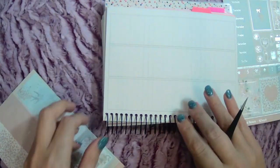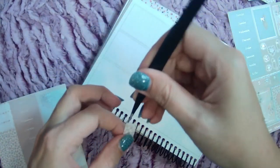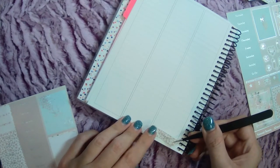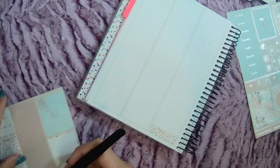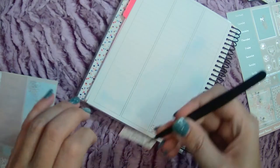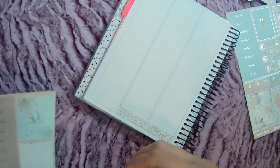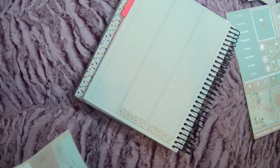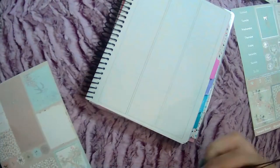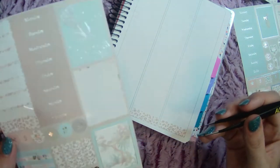I'm actually planning for the week that I am currently on — Friday the 15th through the 21st. I'm just going to keep doing this upside down thing because it's working for me. I am planning for this week because I'm behind on everything. Like I said in the beginning, that is okay. I thought this was such a cute kit, and I'm trying to use some things that I just don't think to use all the time. I kind of like this to-do.